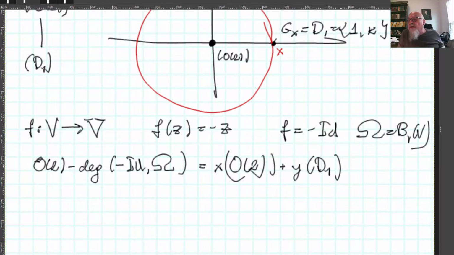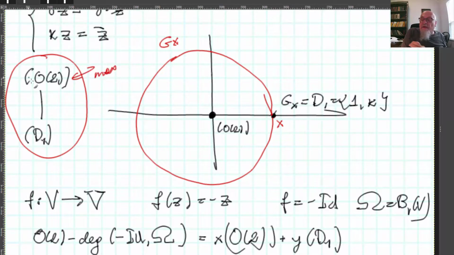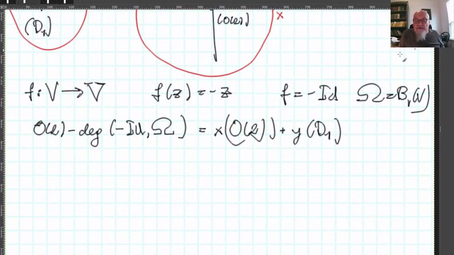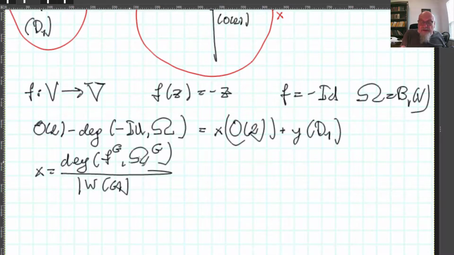As you see, in order to apply the recurrence formula, this is my lattice of orbit types, so this is maximal. So I start with O2, which is in this case X. So my x is equal, and according to the definition, this will be degree, and this will be f. And g, my g is O2, so I've just put here g, and that one is g divided by the Weil group of g. And we already know what it is, because we had this a minute ago.